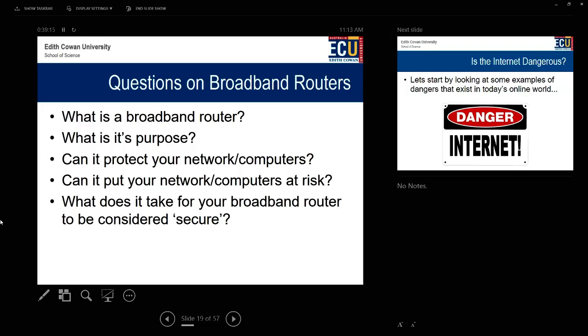If I'm able to log into your broadband router, I can get the capability to disallow you to use your own router. So that is going to affect your availability. I can use your bandwidth, and I can play around with your router, and I can stop giving you access to your own router. So it's a direct attack on the availability. So we cannot compromise out of this triangle. We need to ensure confidentiality, we need to ensure integrity, we need to ensure availability.